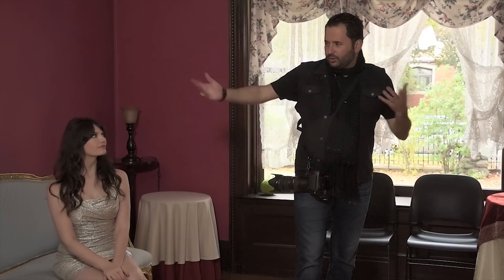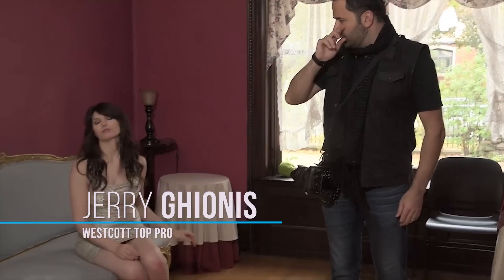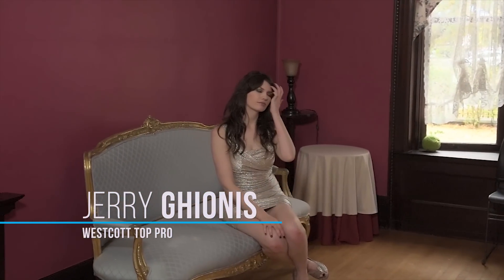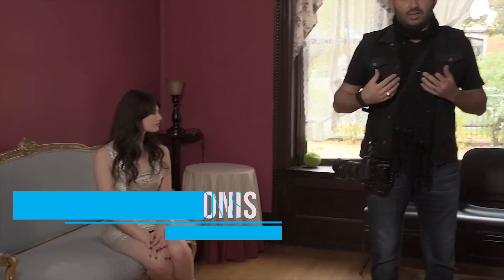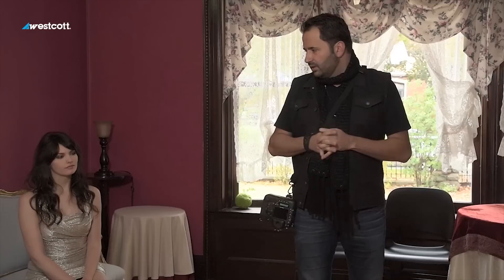Here is a beautiful location. We've got gorgeous colors on the wall, on the actual sofa, and a beautiful gold dress. There's a light illuminating me here just for the interview process, but when that light is off the lighting coming through is fairly flat — we've got these blinds. So remember, lighting should be your number one priority in a photograph. If a location attracts you, you have to find the good light or create it. Here we're going to create beautiful light with the ice light and emulate what beautiful window light will be doing.